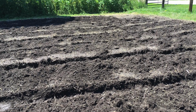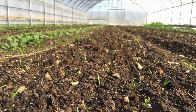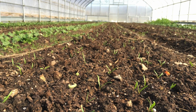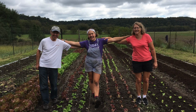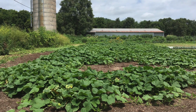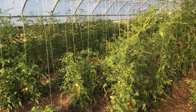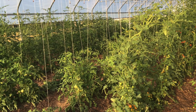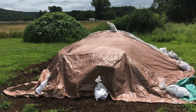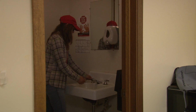We supplement our soil with compost. Each time it is applied, it is logged in our food safety plan. As of now, we don't produce any of our own compost. All of our compost is purchased from Cow's Milk Compost in Cochran, Wisconsin, and is tested every year for the presence of prohibited materials, as well as nitrates, nitrites, and E. coli. Documentation can be found in our food safety plan. We keep our compost covered by a tarp at all times. We do not apply any raw manure onto our fields.